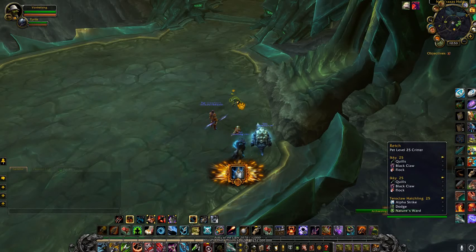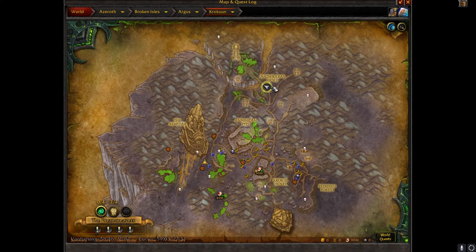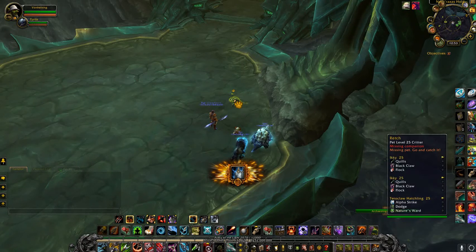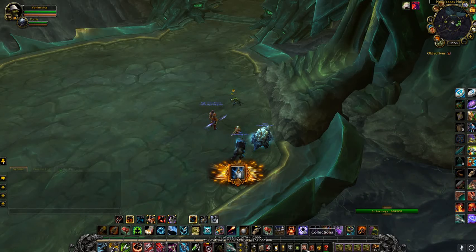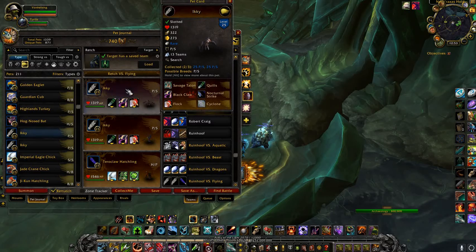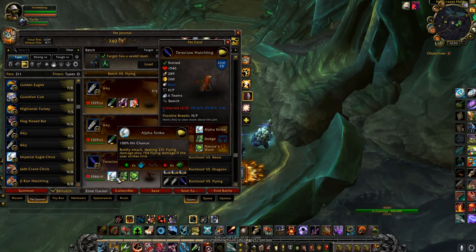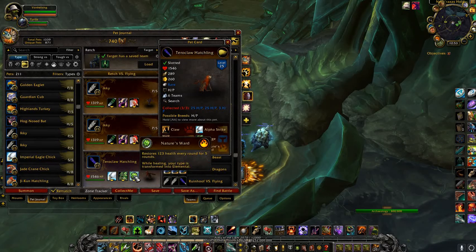All right, we're going up against Retch. He's located right here, for those of you who haven't seen any of the videos yet. And this time we're going to go against him using a flying team. My team is going to consist of two Ickies with identical move sets of Quills, Black Claw, and Flock. And then pulling up in the third slot is a Terror Claw Hatchling with Alpha Strike, Dodge, and Nature's Ward.